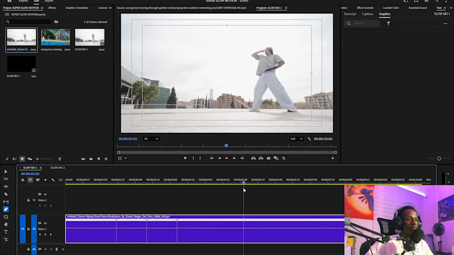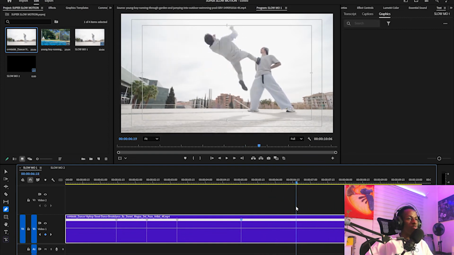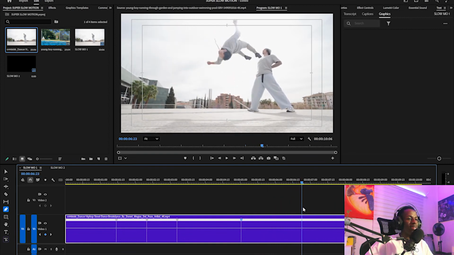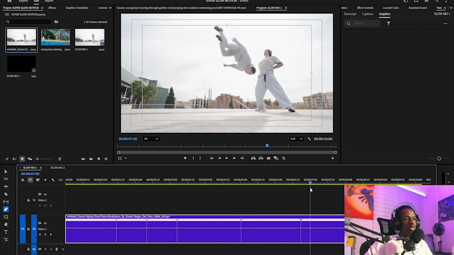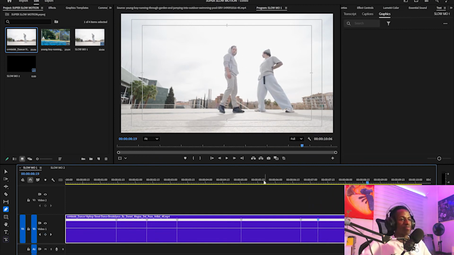Actually, I'm going to take it from once he steps on the ground. Add a mark right here. Add a mark right here. And then I want to speed this up as he comes in, like right here. And then right here, I want the super slow motion to start. Then it will go straight, and once he touches the ground, I want the super slow motion to end, and then we'll have our clip. That's probably going to be our edit. So this is how I plan to edit this clip.